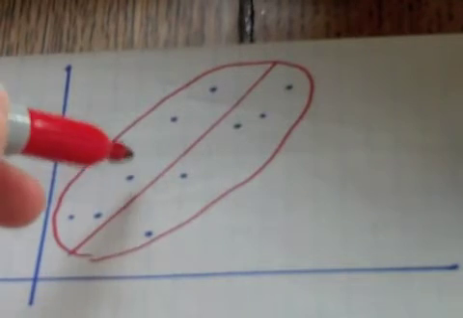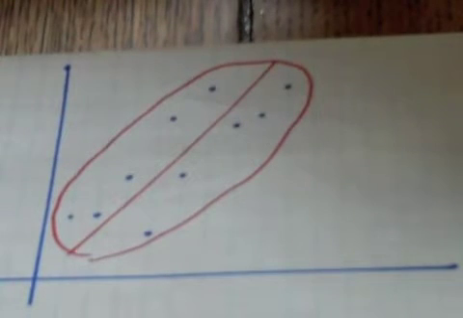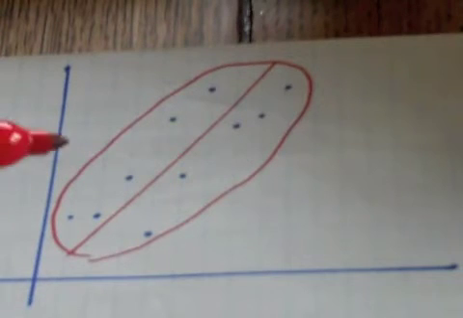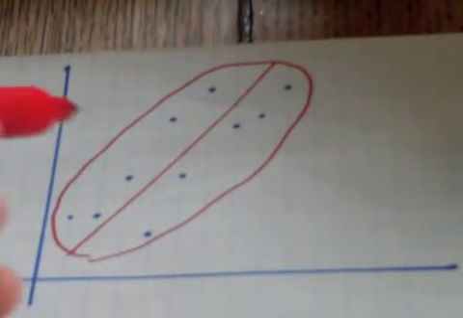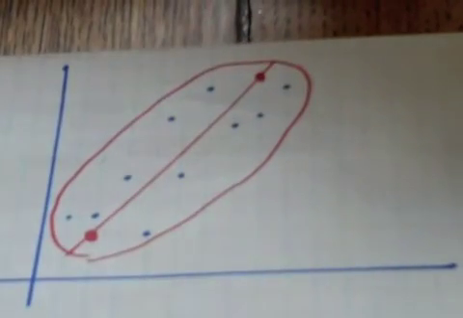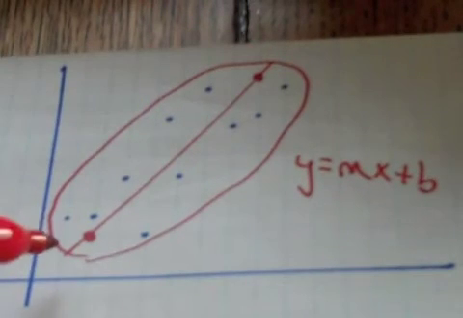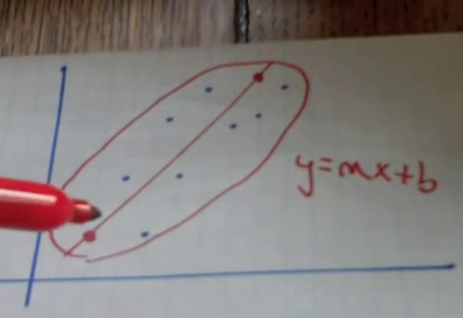And if I look, I have 1, 2, 3, 4, 5 points that are above my line, 1, 2, 3, 4, 5 points that are below my line. Now what I could do if my teacher asked me to is look for 2 points that look like they are on this line. This point looks like it's on the line, this point looks like it's on the line. And I could plug those 2 points into my y equals mx plus b form, and I could find the equation for my line of what we're calling a best fit. I could also use this line to make predictions about my data.